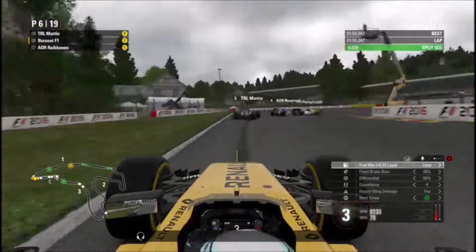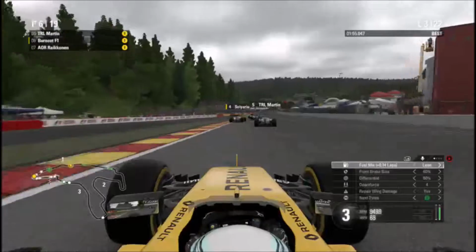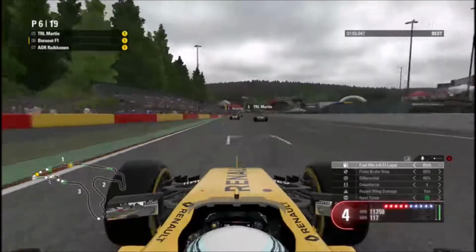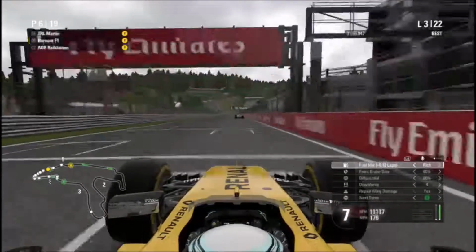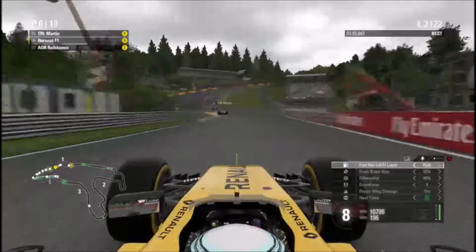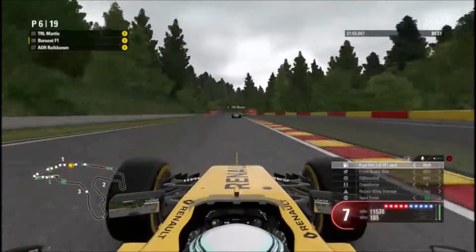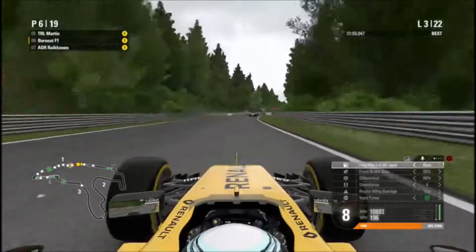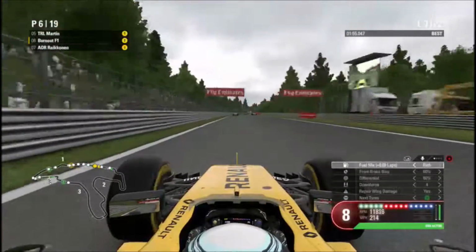But speaking of going wide, Ciari's gone horribly wide. He's lost a good 2 positions right there. I think he's going to try and get those back very quick. And Martin, we're just kind of losing it now, but I think we're gaining it back as we go up Eau Rouge and onto the Camel Straight. We have 8th gear, DRS as well. So can we gain some time on Martin as we go into the braking zone?